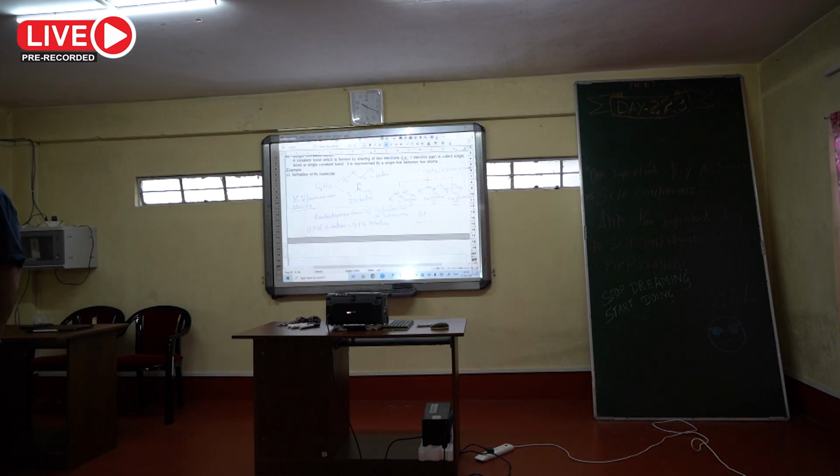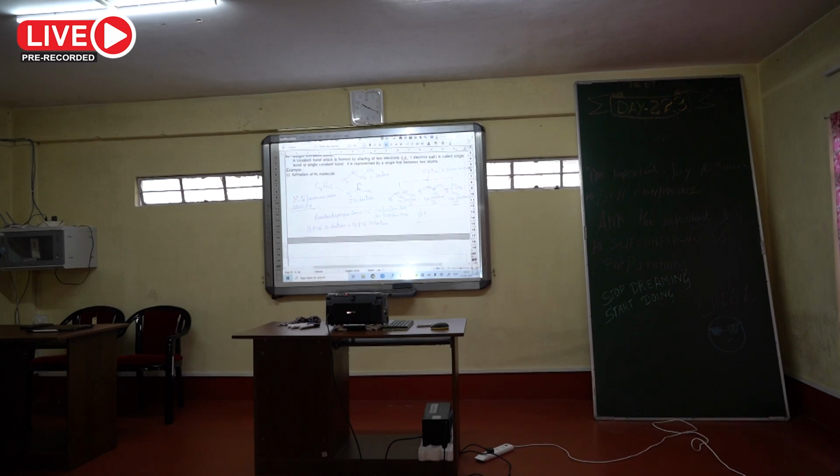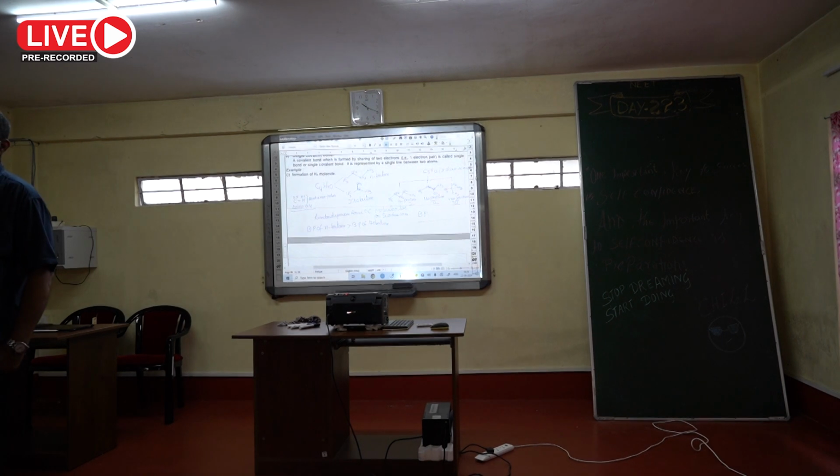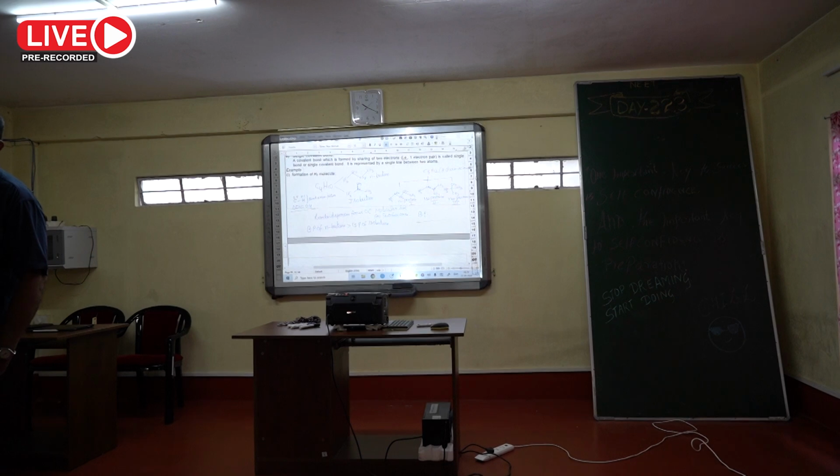Yes, loudly. Excellent. 1 greater than 2 greater than 3. Why does 1 have more boiling point? Larger molecule having more surface area. The second one has a single branch, so surface area decreases. The third one has double branching, the middle carbon has 2 branches. So it is still a smaller molecule. So the boiling point order is 1 greater than 2 greater than 3.